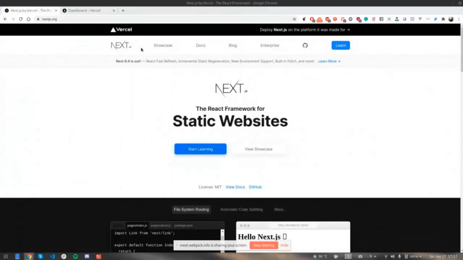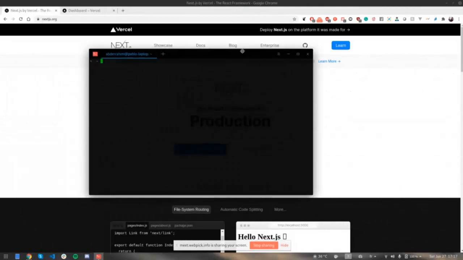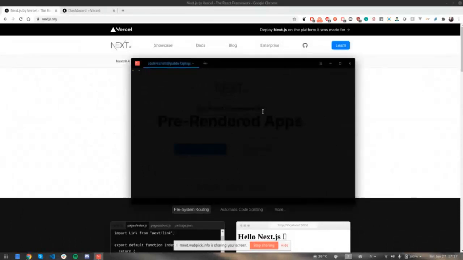So we will use Next.js for this. Are you guys seeing my terminal here? Okay, it's good. So I will try to make it better. I will go to my desktop, using npx, not installing anything.